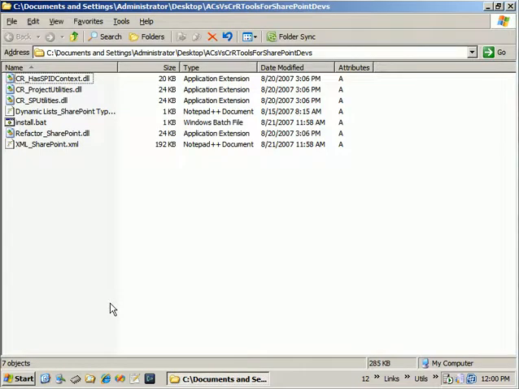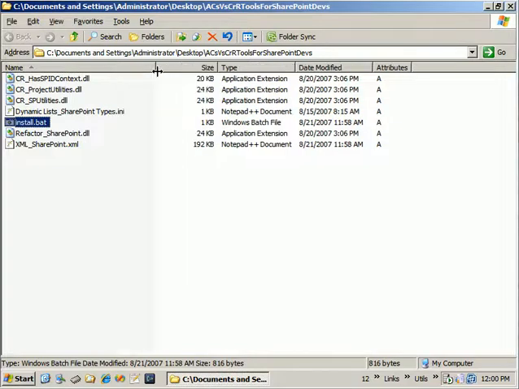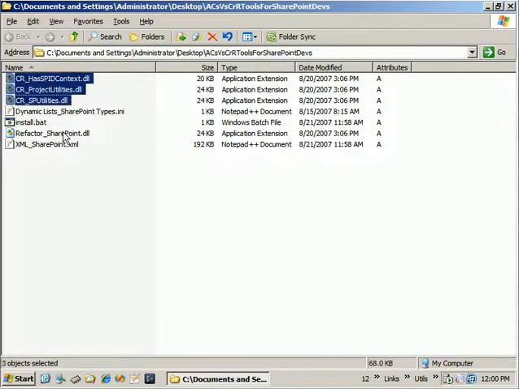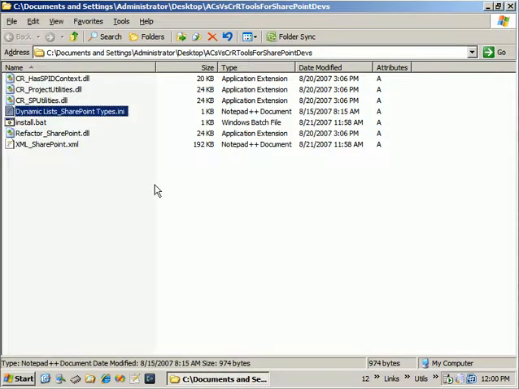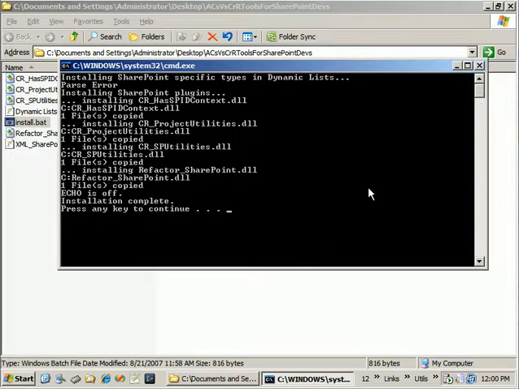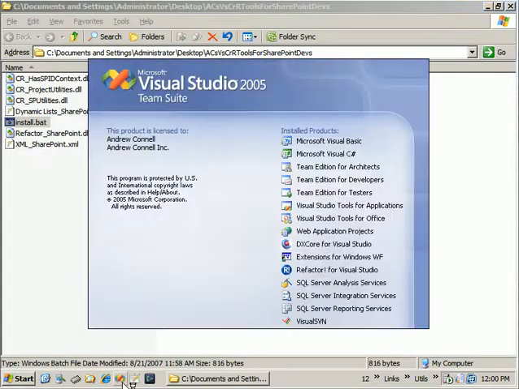Now I want to show you the semi-automated process of installing the necessary files for these productivity tools. Again, I've got the zip file from the site that contains all the stuff associated with this. There's an install.bat file, and what it's going to be able to do is automate the process of deploying these four assemblies and this INI file, but then unfortunately manually you're going to have to come in and import the XML file. So if I run the bat file, and then fire up Studio.